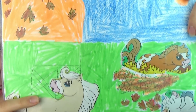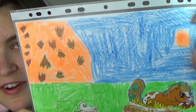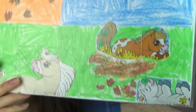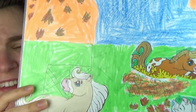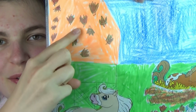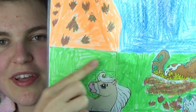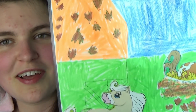And the placement in the frame is just excellent. And this giant orange block, you gotta love it. And the leaves coming from nowhere. God, you'd think I could manage to draw just one tree to make sense of it. I've just noticed, you can see here I've messed up. I started drawing what I think must have been the end of the barn here, but I've already coloured it green, so I decided, oh, well, forget it, let's just keep it like that anyway.